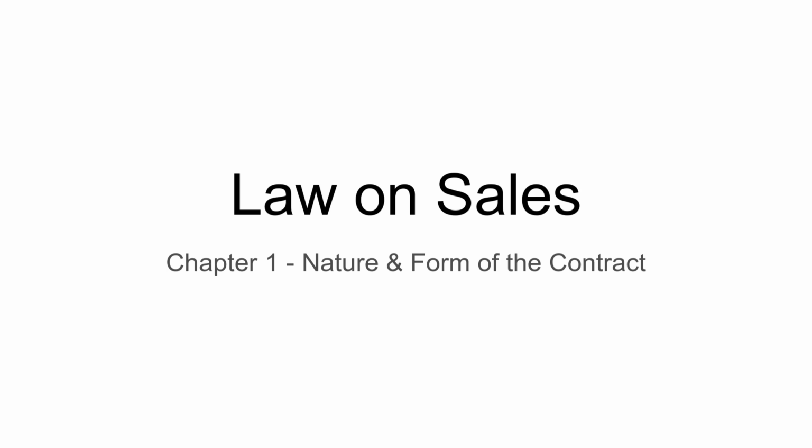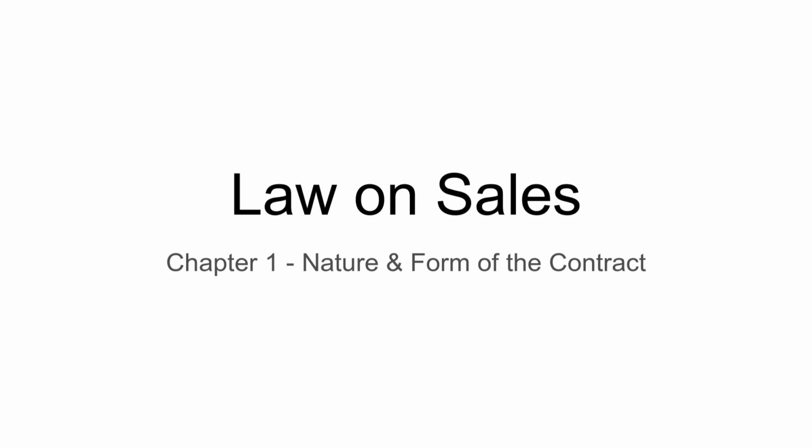Whether it involves simple everyday purchases or large-scale commercial dealings, sales contracts are deeply embedded in our legal and economic systems. Understanding its nature, requisites, and legal effects is therefore not only essential for academic study, but also critical for practical application in future professional practice. This chapter lays the foundation for appreciating how ownership is transferred, how obligations arise between parties, and how sales differ from other types of contracts.